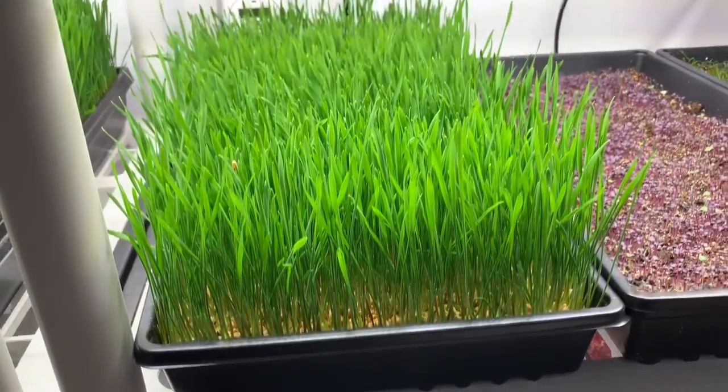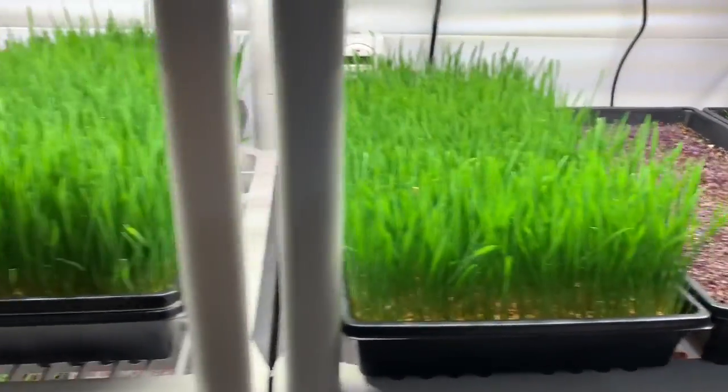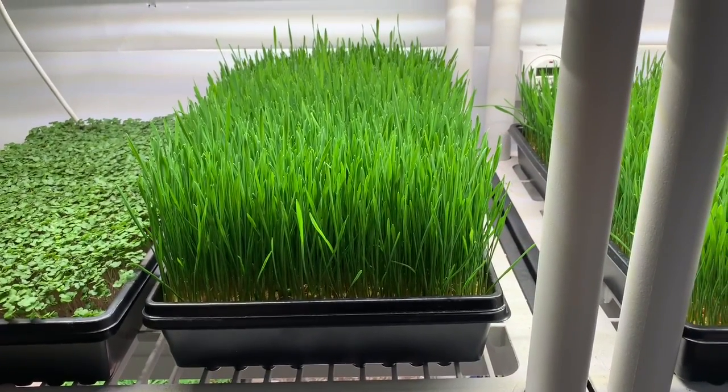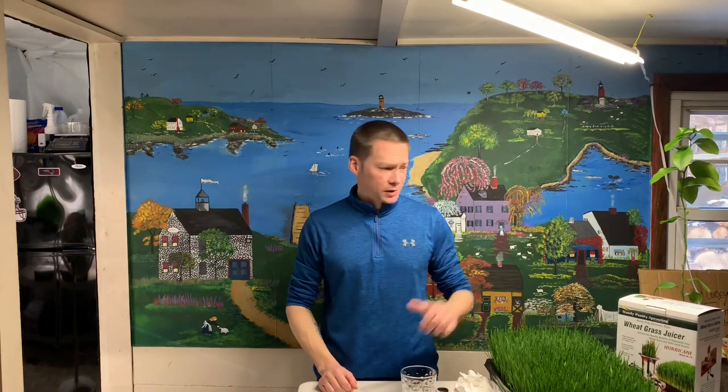It would have went great if I would have soaked the seeds. I'll explain more about that in a minute, but this is the tray we are going to juice today. We're going to juice at least some of it and see how that goes. So let's get ready to juice some wheatgrass. Something I haven't done before with this type of juicer. Like I said in the beginning of the video, I had an experience with an electric juicer that just didn't work very good. So I'm excited to see if this one's going to work better.